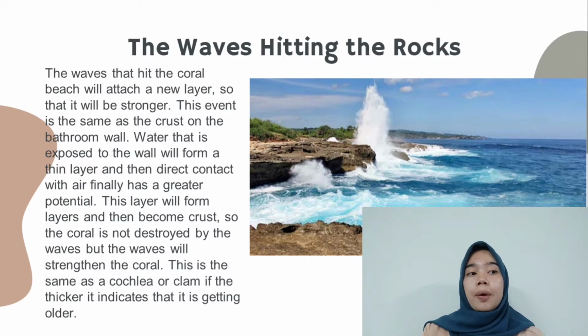This layer will form and then become crust, so the coral is not destroyed by the wave, but the wave will strengthen the coral.